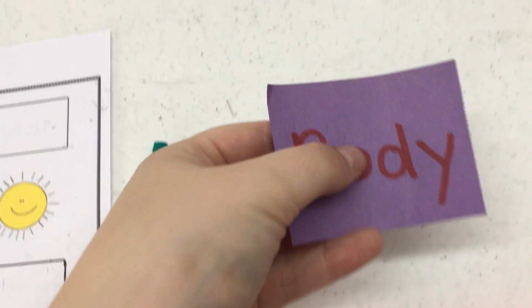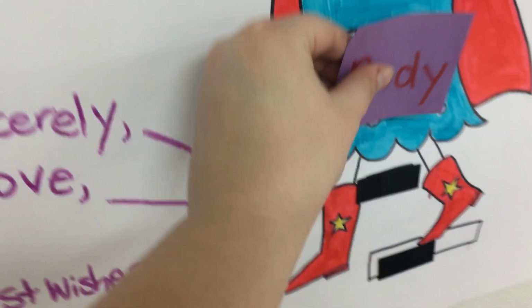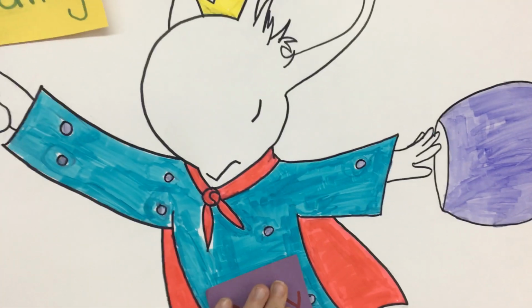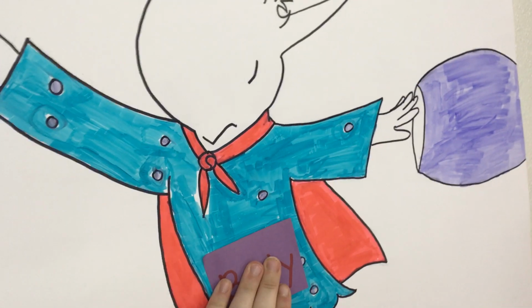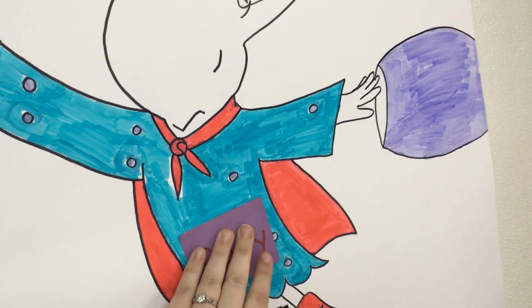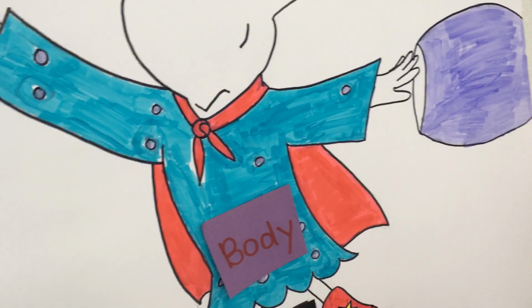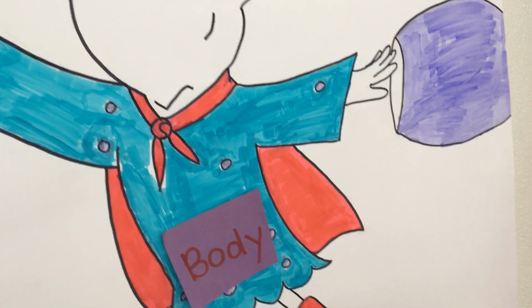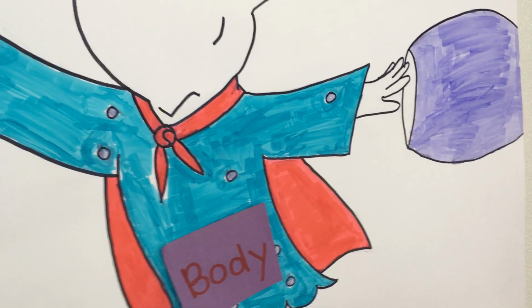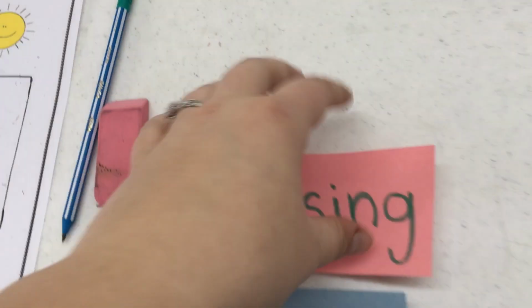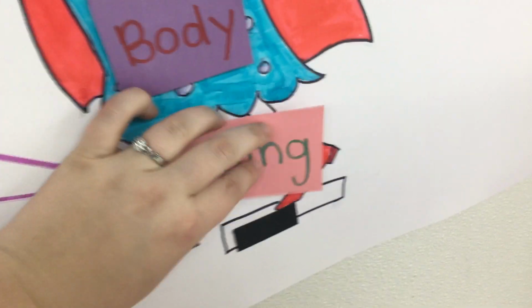Okay. The next important element is the body, which is the main purpose of the letter. This is why I'm writing the letter. This is what I want to tell the person I'm writing the letter to. I want to make sure that I follow the proper order so it makes sense to them when they read it. Then after the body, I will close my letter so that they know that I'm all finished.